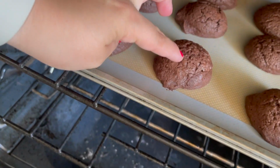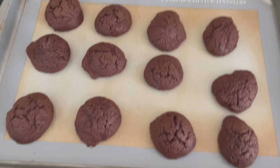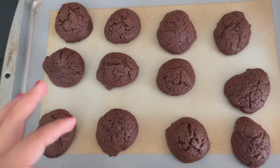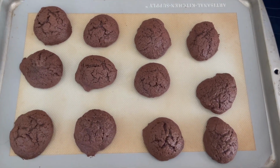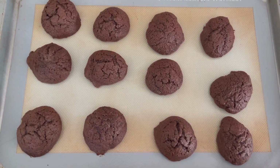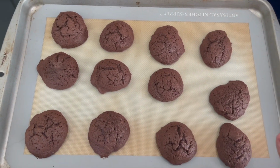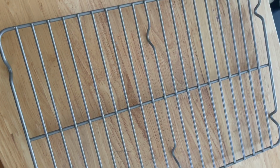Okay, now these look about done. The way I can tell is when I push, they spring back just a little bit. They're pretty round. You could have taken them in your hands and made them rounder, but I'm not gonna do that. Spatially, it worked out great, and this was 12. I'm gonna do another batch of 12 and I'll let you know how much dough I have. All right, I'm gonna put them on a cooling rack.